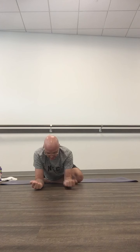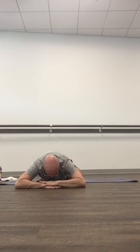Pinky toe side of left foot pressing into floor, top of right foot pressing into the floor. Almost as if you were trying to draw them together. And then stop and sink into the pose. Again, maybe you make that little pillow out of your hands. If you're on your back, you could rock side to side.